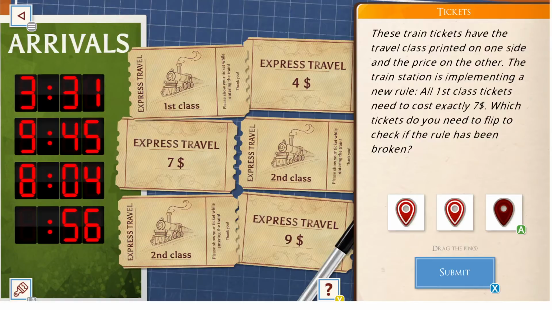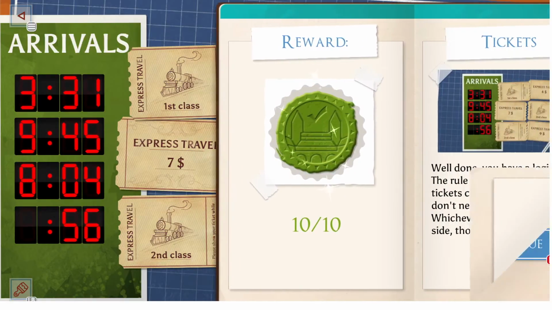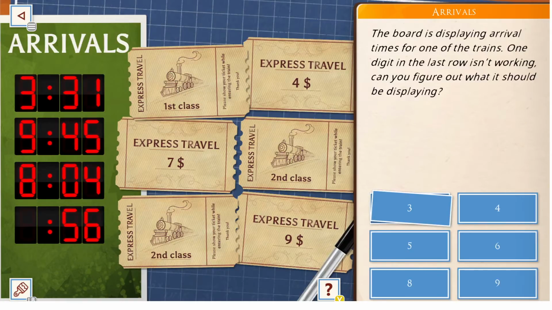These train tickets have a travel class printed on one side of the price of the train station. All first class tickets need to cost exactly $7. Tickets do you need to flip to check the rule system for board is displaying arrival times from another train. One digit in the last row isn't working to figure out what.